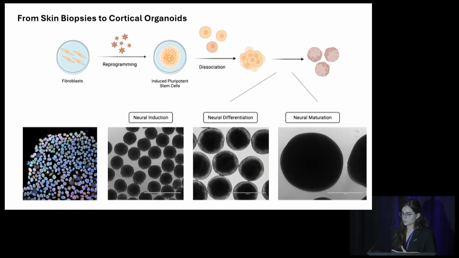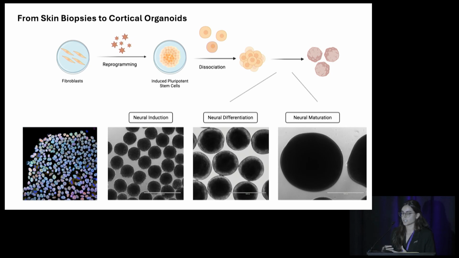So first of all, let's talk about organoids and how we generate them and why we use them and why they are beneficial in this case. So the first thing that happens is we receive the skin biopsies from you guys, right? And we're very thankful that you guys offered this to us because it allows this type of work to happen. So from these skin biopsies, we get fibroblasts.